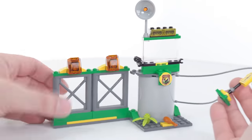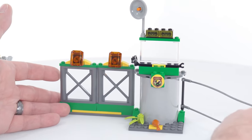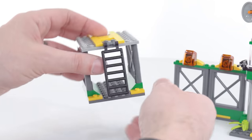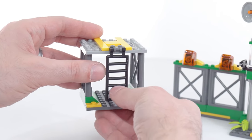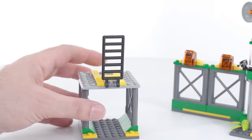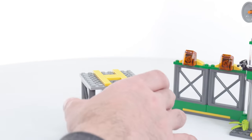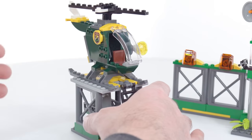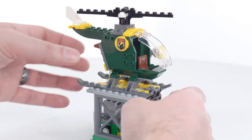Honestly, just about everything about this whole thing here, to me, is disappointing. It does not provide that much play value. This actually, as simple as it is, provides more play value because you at least have a ladder, so you can imagine the person climbing up there, and you can use this as a little garage carport thing, and it is actually a helipad. You put the helicopter on top of it. There's just more to that, in my opinion.